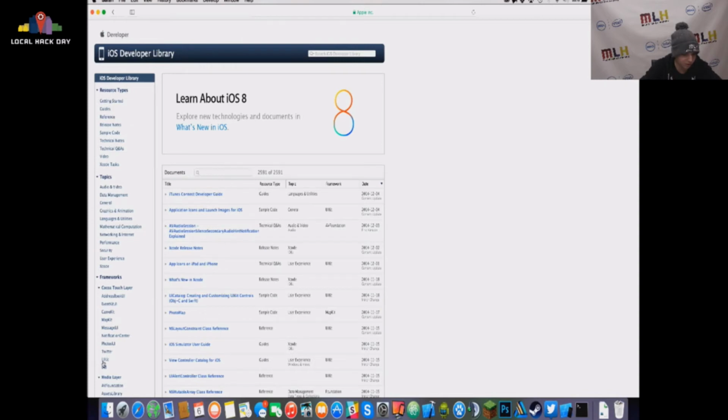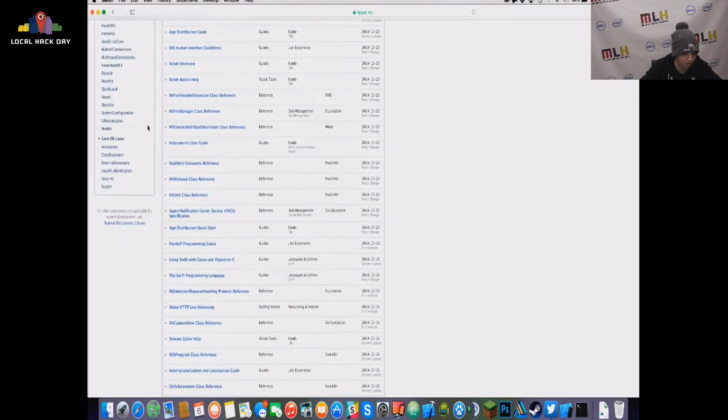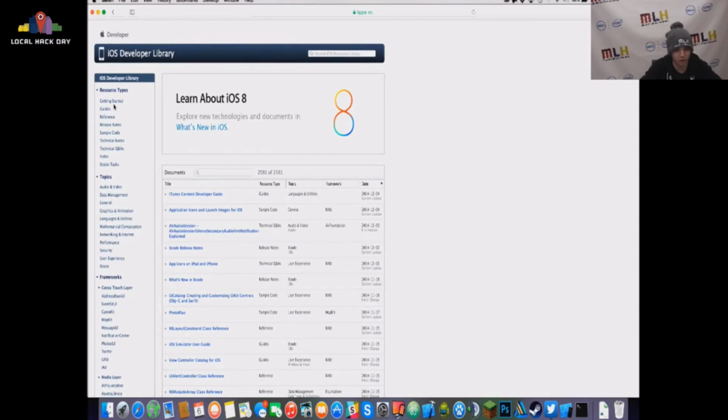But yeah, there's a ton of guides here on just everything that you could do in iOS essentially. This is a great place to go if you're just looking to get started.